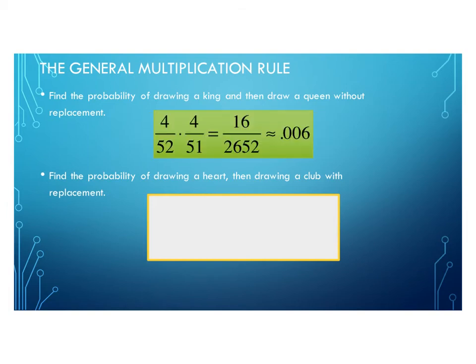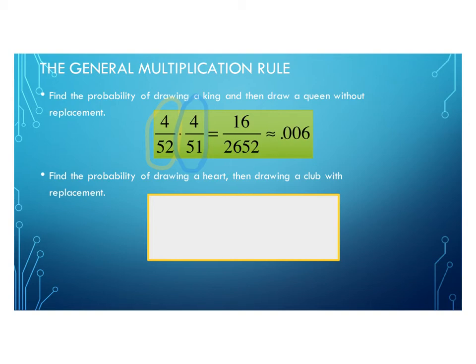So what we would do here, that first fraction represents us obtaining a king, and we know there are 4 out of 52 cards that are king, and I keep it. So if I want the second card to be a queen, that would be 4, and then how many cards are left in the deck? 51, and you would just multiply straight across and get about 0.006.